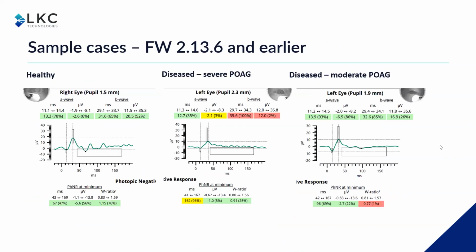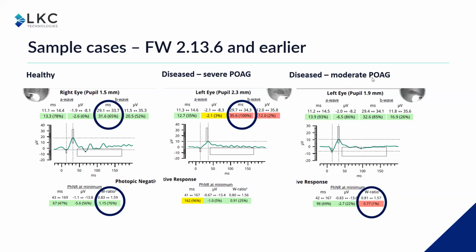Sample results from the previous versions, where we had the colors, so this is normal. Here, it's a severe open angle glaucoma patient. You can see here that the time is, according to what I told you, equal to or more than 89%. However, look at the W ratio. W ratio is 25, which is like not at risk. So always please keep in mind that we look at either or.